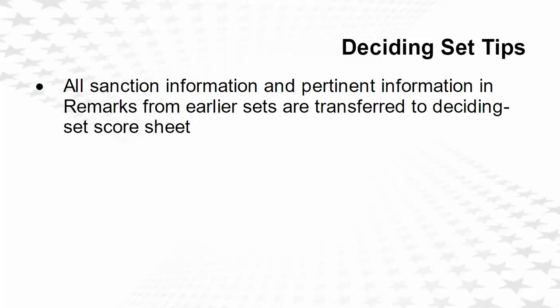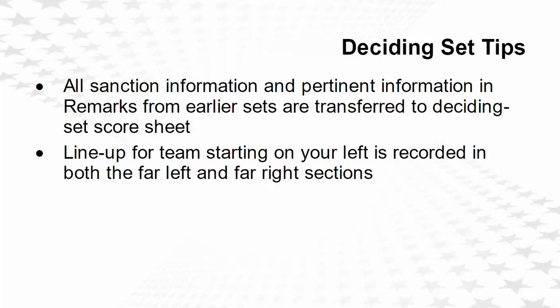Here are some tips that will help you record information properly on a deciding set score sheet. All pertinent sanctions and notes in the remarks section from earlier sets must be transferred to the deciding set score sheet. Remember, all sanctions carry through the entire match. The lineup for the team that starts on your left will be recorded in both the far left and far right section service order boxes.